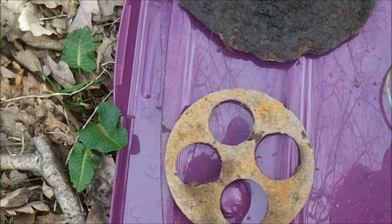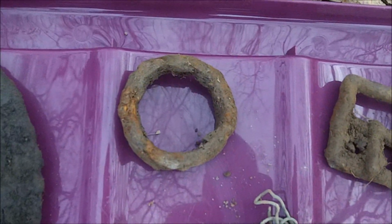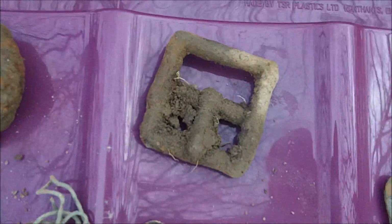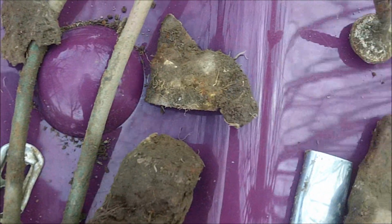Then that's a multi cock ring for close friends. And that's another. And we've got an iron buckle. And this is my crap. You can see what it is. There you go. And a piece of coke.